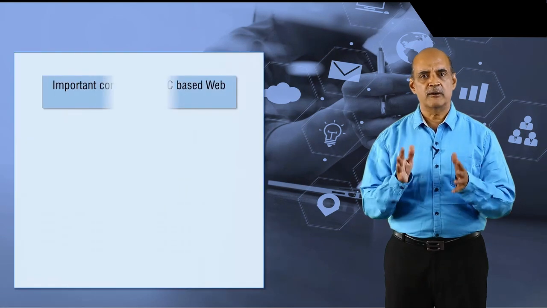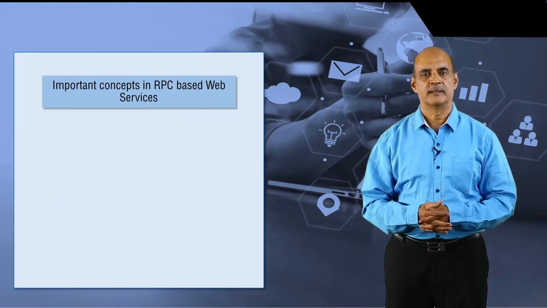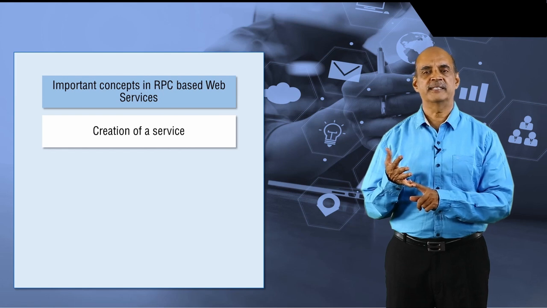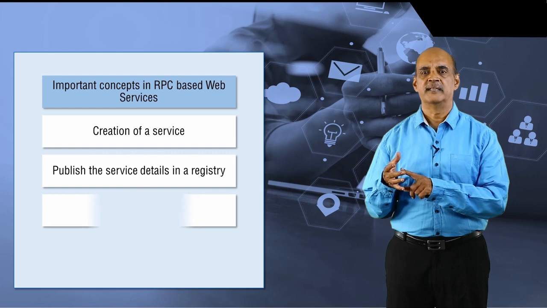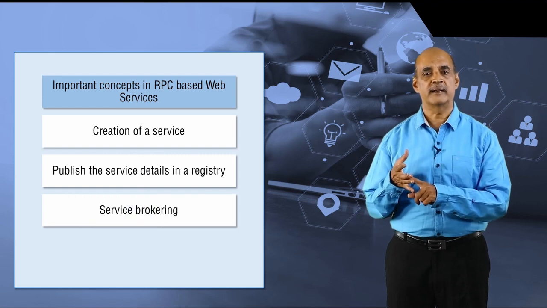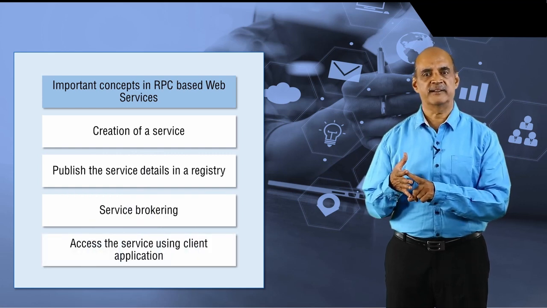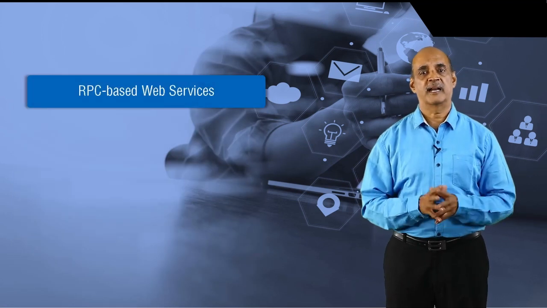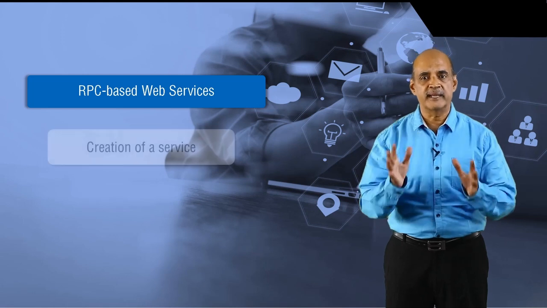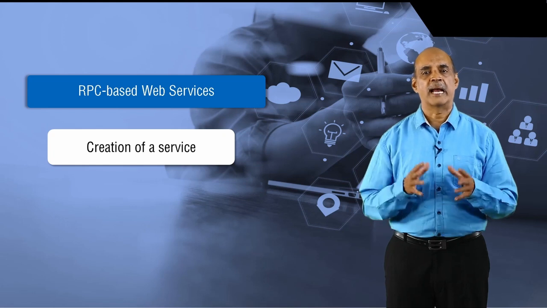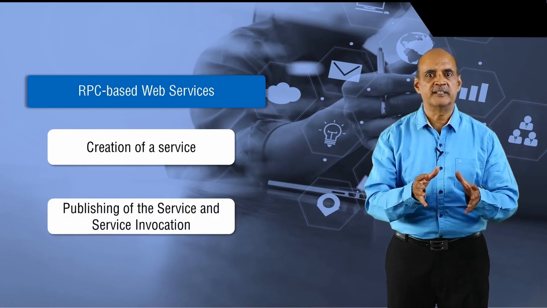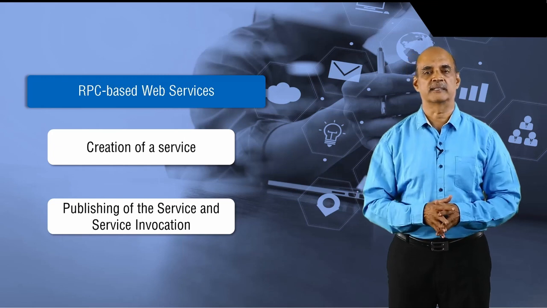In the RPC based web services, following concepts are involved: creation of a service, publishing the service details in a registry, service brokering, and accessing the service by a client application. In the first part of this session, I will explain about the concept, the creation of a service. In the concluding part, I will cover the publishing of the service and service invocation.